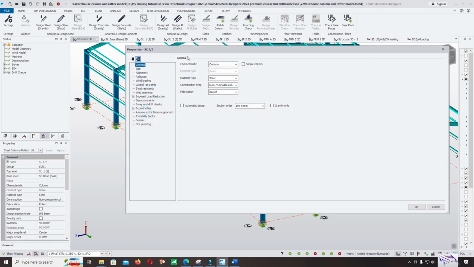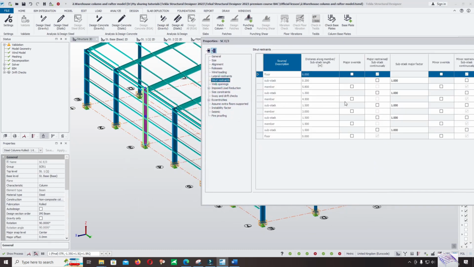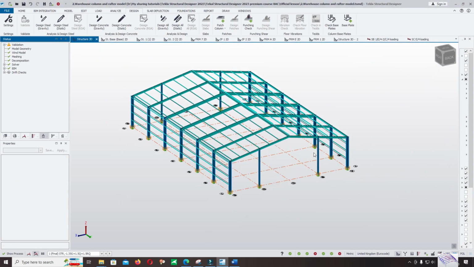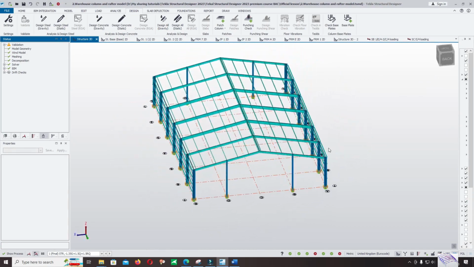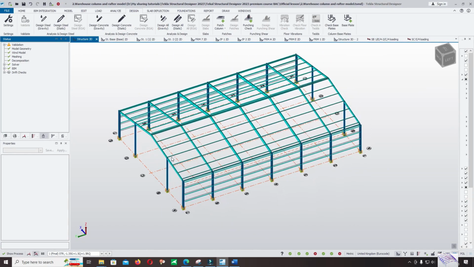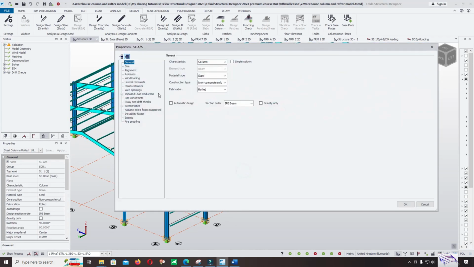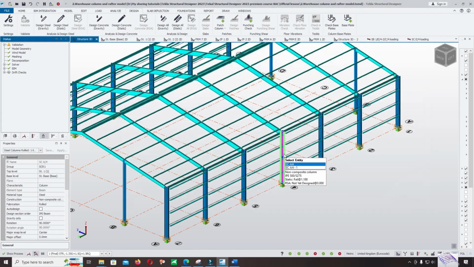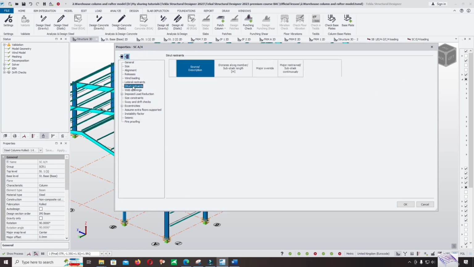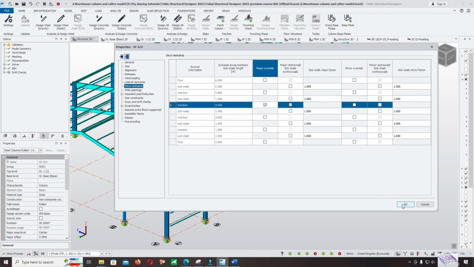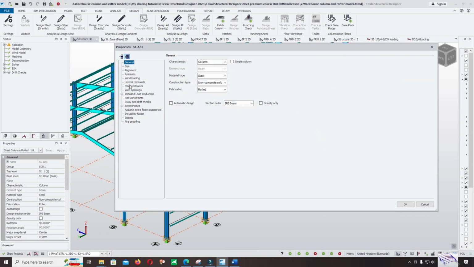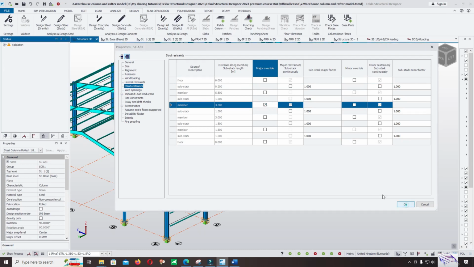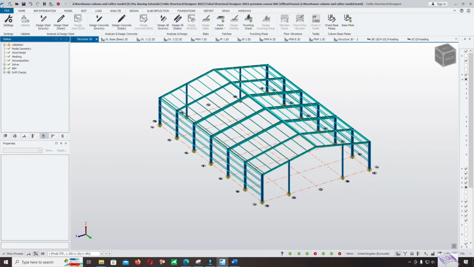Double click again. Click on strut restraint 4.5 to edit restraint. Hold right mouse to rotate, and we do the same. Strut 4.5. Okay, double click. Strut 4.5. Okay, strut 4.5. Okay, save the model.